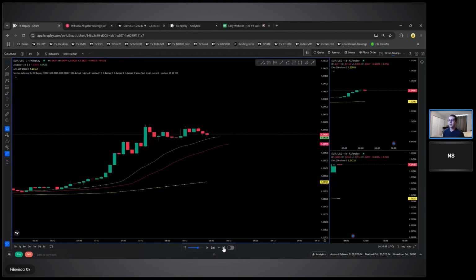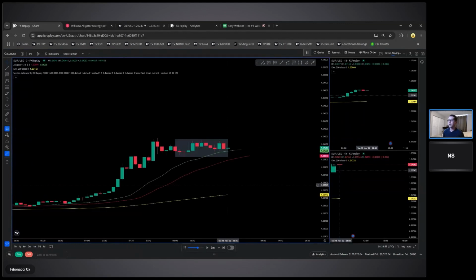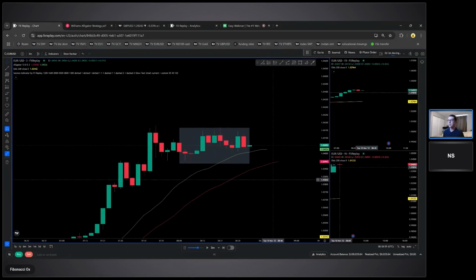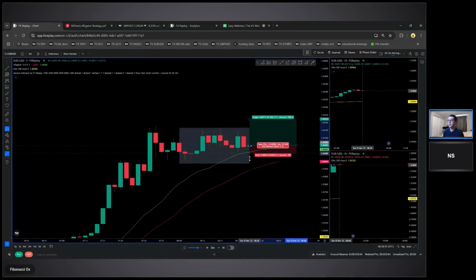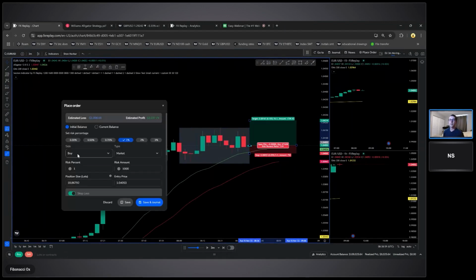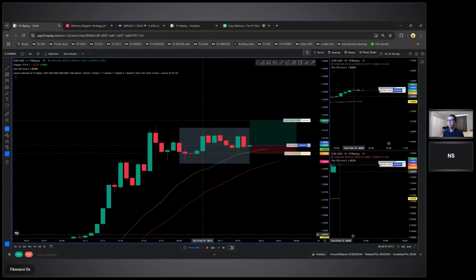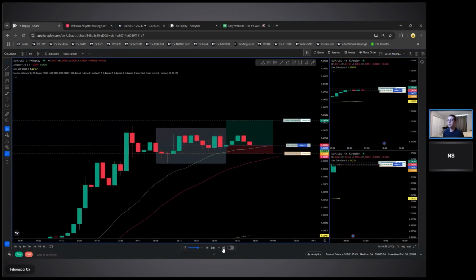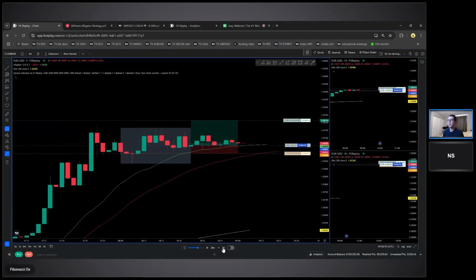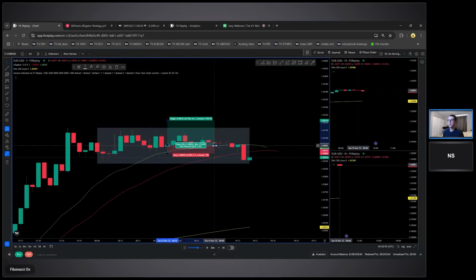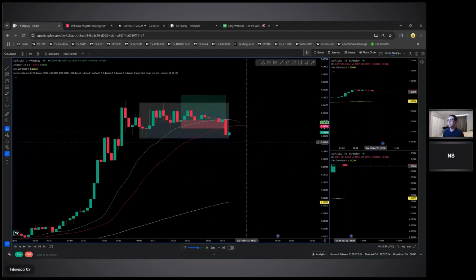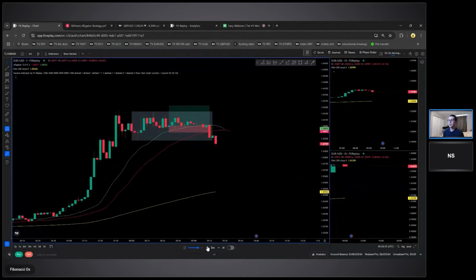So no taps into the zone yet. All right, and right there we got one. So we've tapped to the zone, closed back above it with a green candle. So we'll do a market entry at that candle close, targeting out 3R, right about there. Place order, go auto break even after 2R. And this one took a little bit, ended up being a loss, unfortunately. So let's see if we have any more this day.